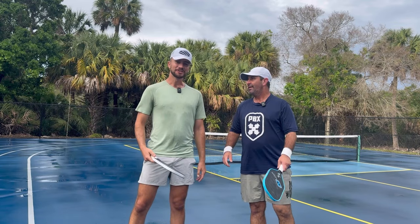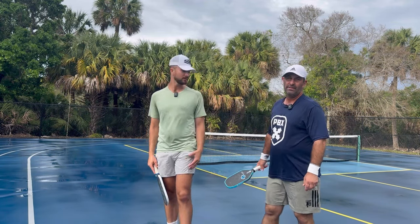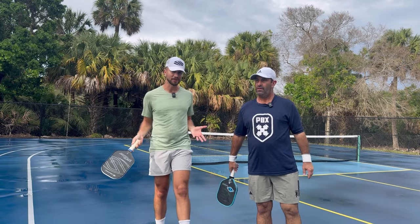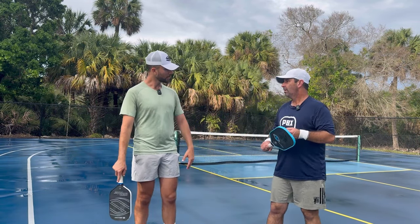Happy to be here. So today, it rained. Courts are super wet. I tried to dry them as fast as possible. They're still wet, but we got some sun coming in, and we're going to be drilling today on the wet courts. So we're going to show you exactly how to drill on these wet courts. Let's do it. So what are you going to work on today?